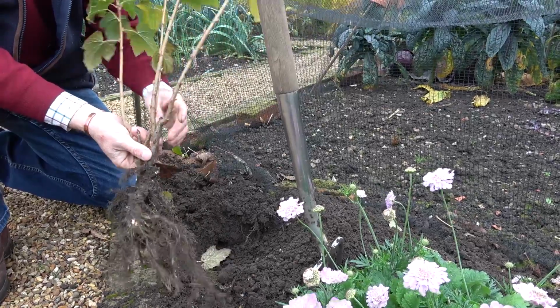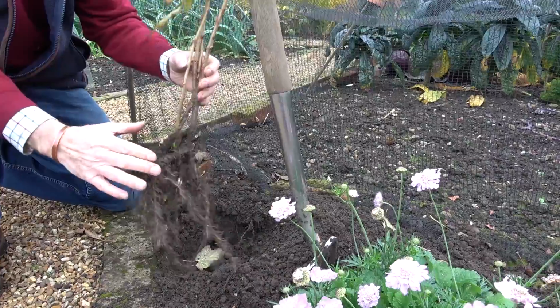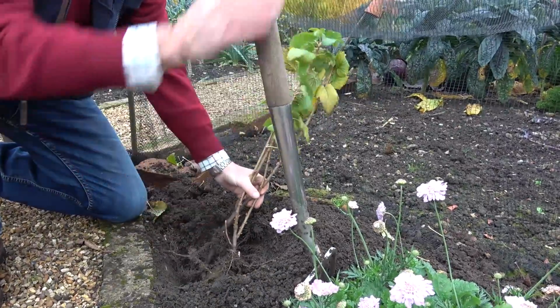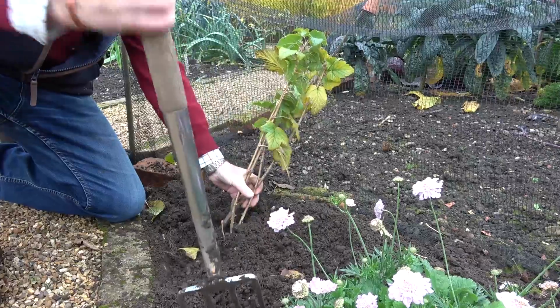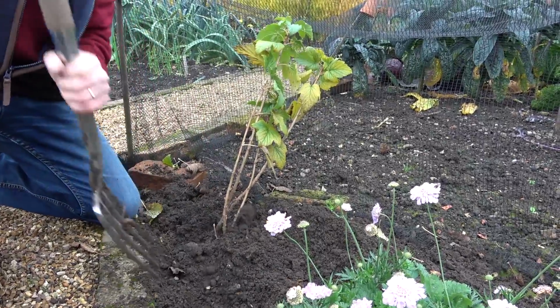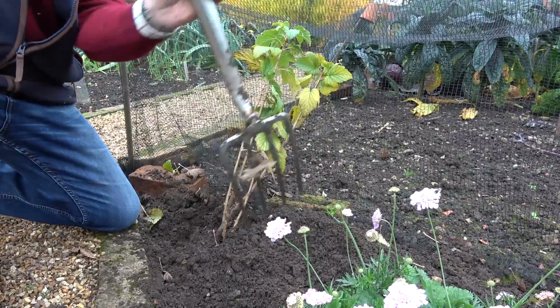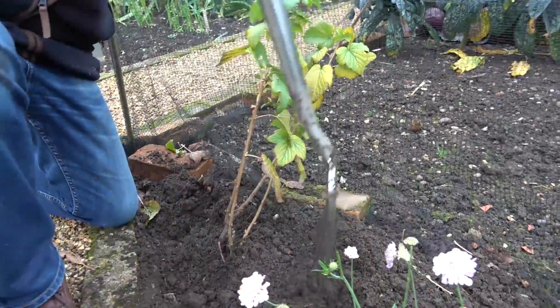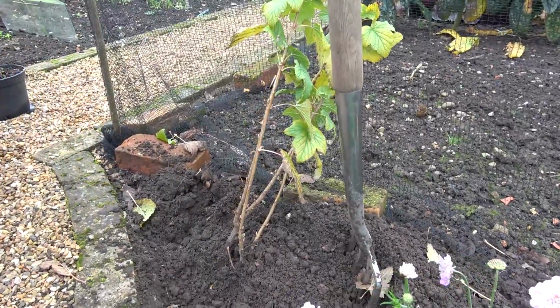I'm not ready to plant these just yet, so what I'm going to do, just to keep the roots nice and moist, is just heel them in, just put them in a bit of a shallow hole like that, and just pull a bit of soil over them. That just prevents them from drying out, and then I'll get those planted in the next week or so when I'm ready for them. But what I'll show you now is some other things that you can do with your currant bushes.